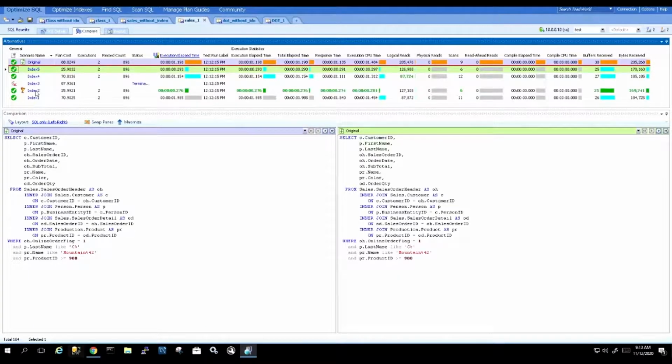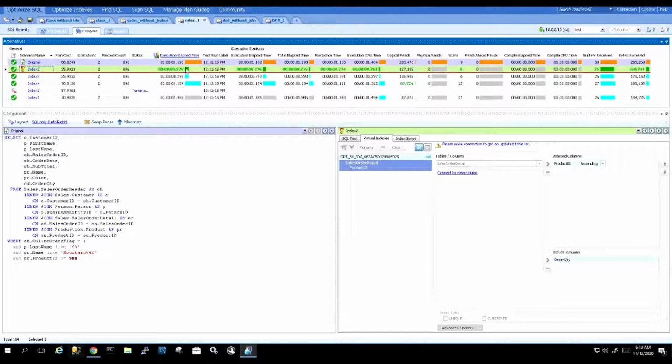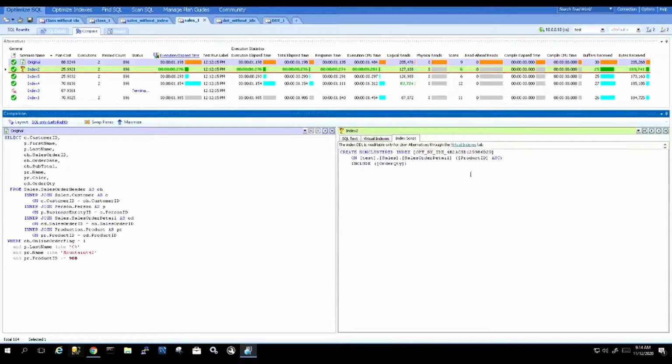So again, we go over and look at the indexes, and it did a number of them, but it actually ended up with this one. And the original one was running over a second, but it got it down to 276 milliseconds, so much better. And what did it do? It put an index on sales order detail, and it made it covering. So it put it on sales order detail product ID and included order quantity, and it stopped there. And I didn't put anything on order header, which was interesting to me because it did get it down quite a bit without adding that extra overhead for an index.